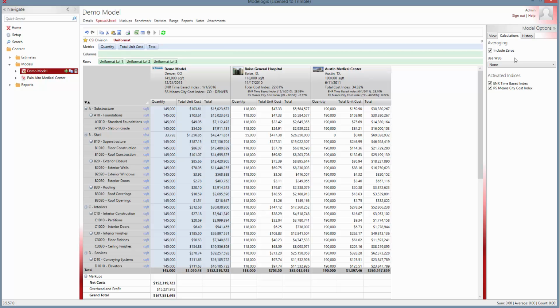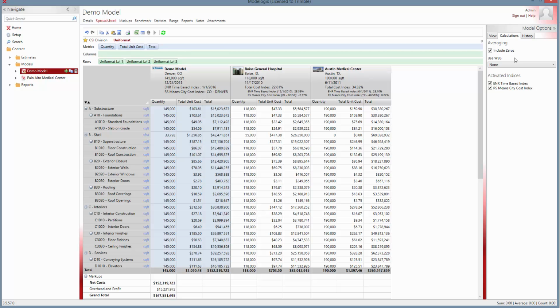Since Modelogix averages the unit cost from supporting estimates to generate the model, you need to consider the effect of having zero values. This is a decision you need to make, whether to include these or not. For example, a drywall subcontractor may have included PVA primer in one estimate, whereas in another estimate it was included by the painter. In this case, you would want to include the zeros as you assume everything has been included, but perhaps have been in one WBS bucket or another.